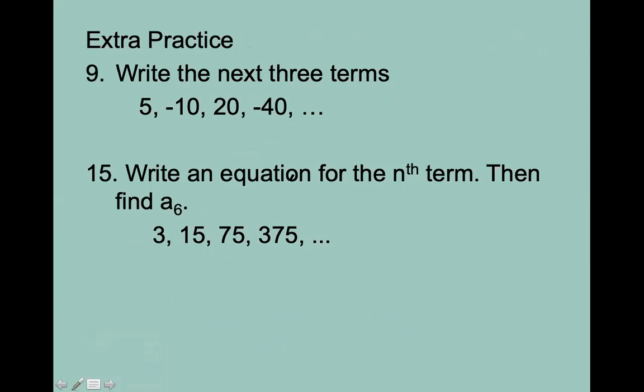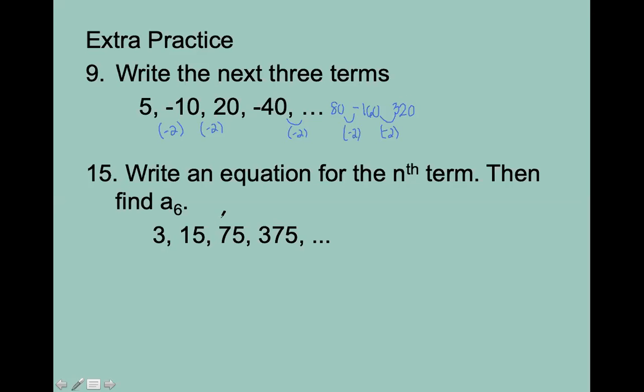All right, the next 3 terms, it looks like these must be geometric. What am I multiplying by to go from 5 to -10? Looks like I'm multiplying by a -2. See, -10 times -2 is certainly -20. So I'll multiply by -2 every time. So -40 times a -2 would give me a positive 80. If I multiply 80 times a -2, that's going to be a -160. If I multiply a -160 times a -2, that's going to get me a positive 320.